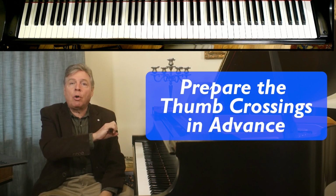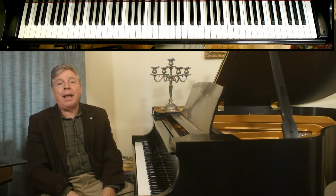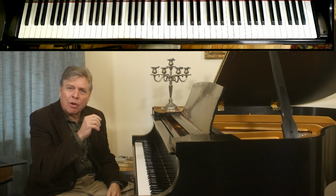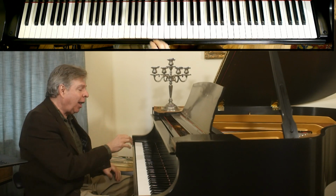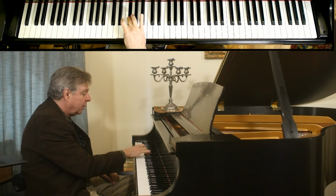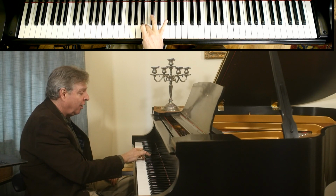This is whenever you're ascending in the right hand or descending in the left hand. So if you're playing a scale, for example, you have the thumb tucked under right after the second finger plays as follows in the right hand going up. Thumb under. Again, thumb under and the second finger plays.